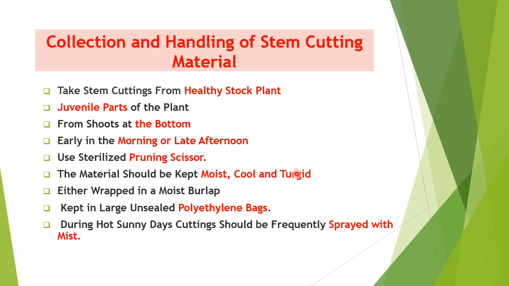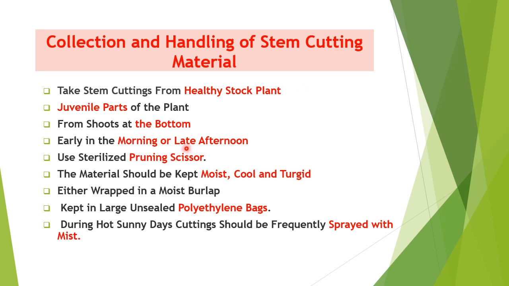and take material which should be kept moist, cool, and turgid, either wrapped in moist burlap or kept in large unsealed polythene bags. During hot sunny days, cuttings should be frequently sprayed with mist. So whenever you are going for a large scale or a small scale, you have to collect cutting material.